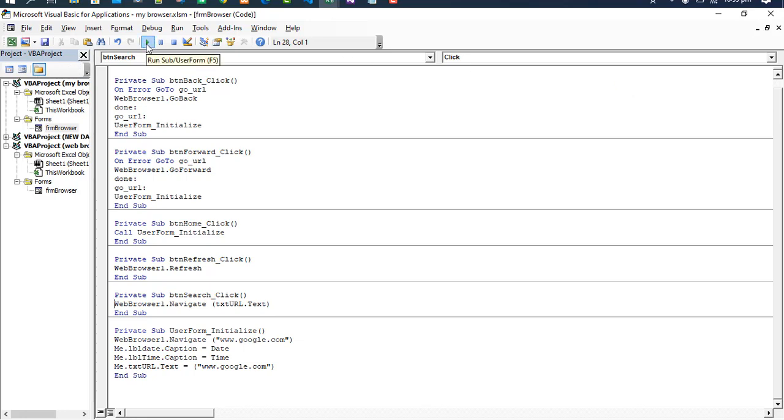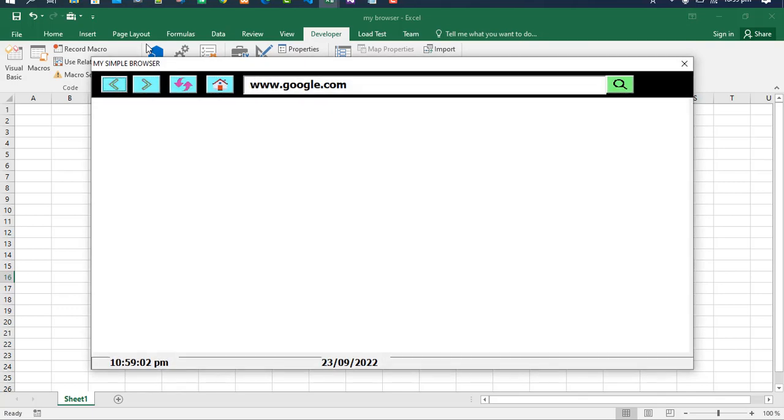So now let's run it for the last time. Because the home page is Google, Google is showing here, and we have the date and then the time here. So the home page will load for us.